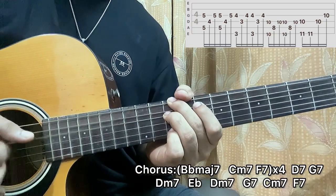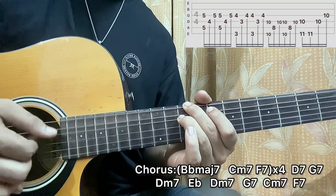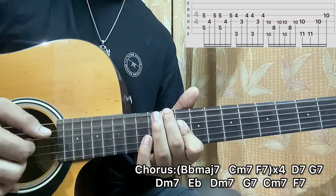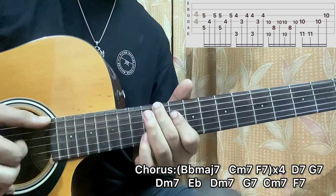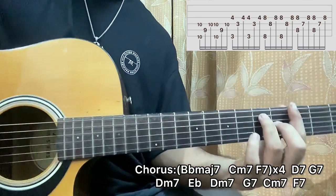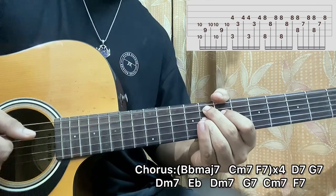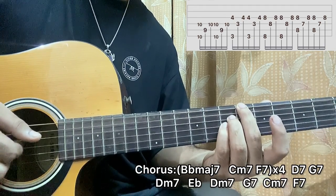Now you come to the shape. I'm having 10th fret on top string, 10th fret on D string, 8th fret on E string, same pattern. After that I have top string 11th fret, index finger on the 10th frets of D and G. I'll play E and D together, then E, then D, then G. Back to the shape 10, 8, 10. And we go to G7. Then C minor 7. Then F7. Second best, and it goes back to our B flat major 7, C minor 7, F.